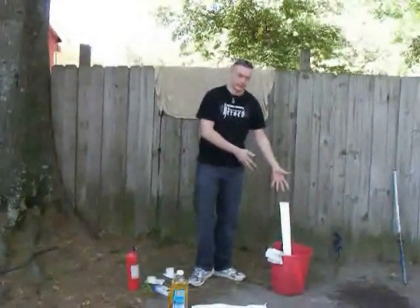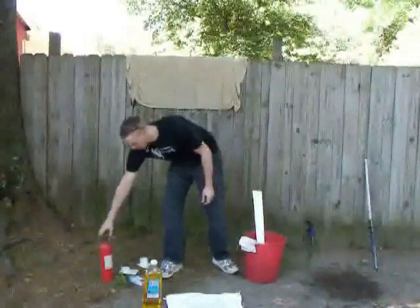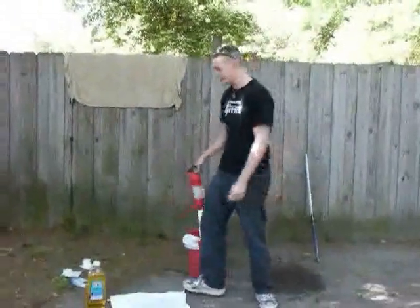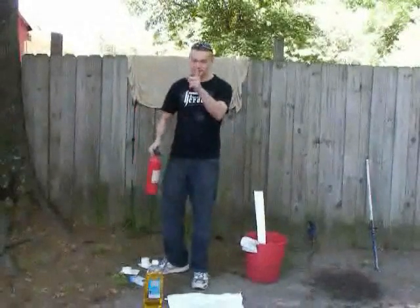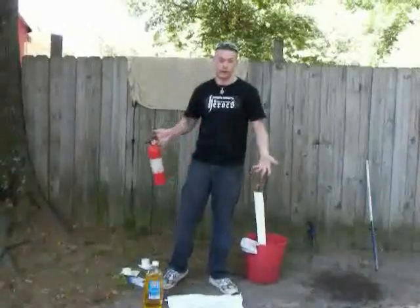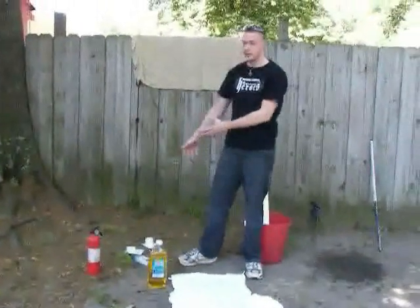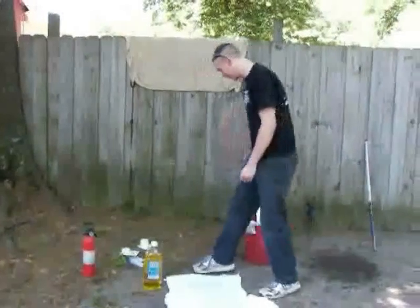We have a bucket of water, a towel, a small towel, and our favorite thing, the fire extinguisher, which should work. It's empty. Not a good thing. Luckily, I don't plan on actually getting caught on fire. Also, we have the emergency fire response kit, even though it's very small.